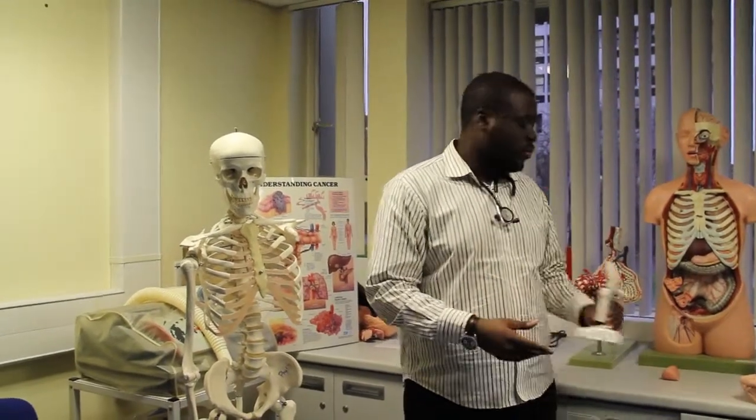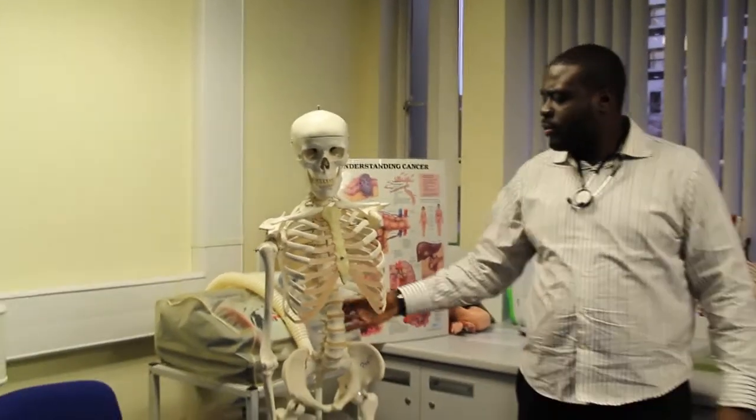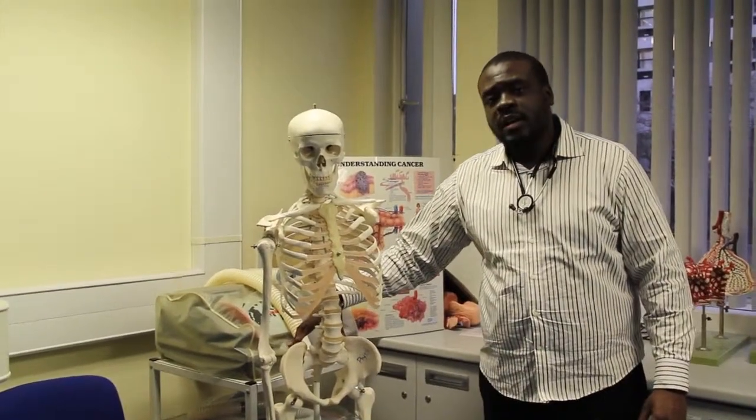In experiments with rabbits, they were implanted with the regenerative scaffold in place of hip bones, and within weeks of the implantation they were able to grow hip bones. Within some months, the rabbits were walking. From this we can see that humans too would benefit — such scaffolds could be implanted in them, and within some months they would grow back bones that were fractured.